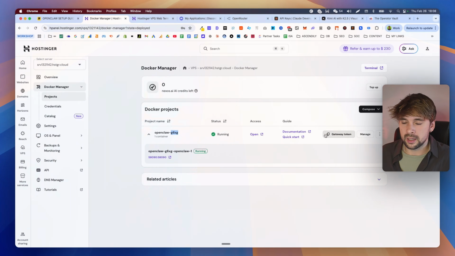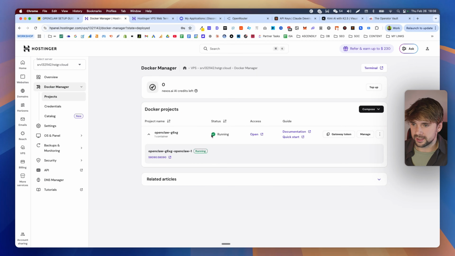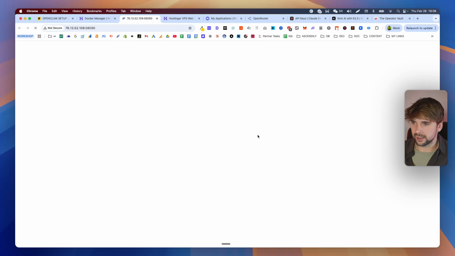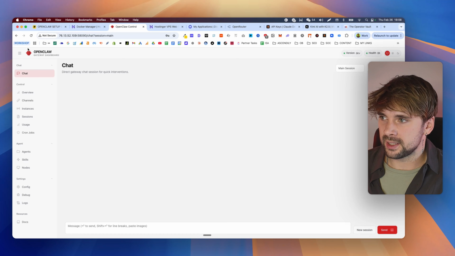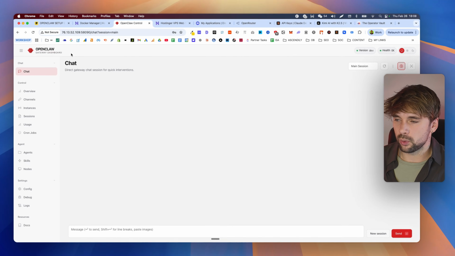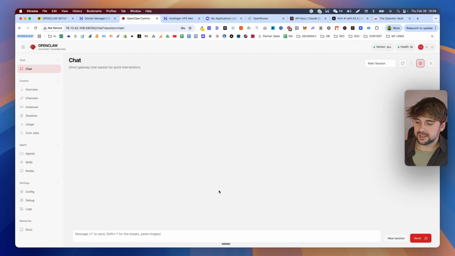And the gateway, speaking of the gateway, now that OpenClaw is basically set as running, you're going to copy your gateway token. We're going to click on open, and we're going to paste that gateway token in that we just copied and click login. Now, it's very important here that you never share your gateway token with anybody else but yourself. And what we're inside of now is the OpenClaw gateway dashboard. And as you can see, everything is working, nothing is wrong.